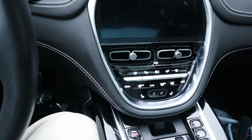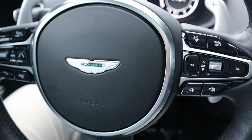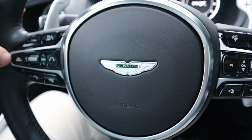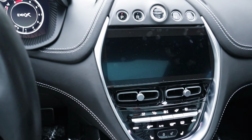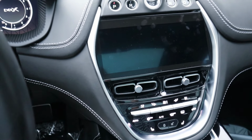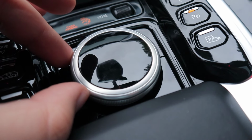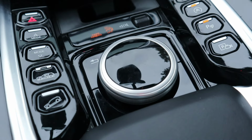Now, to me, the most controversial part about this car is going to be the buttons and switchgear. A lot of it's good, some of it's bad. For those of you who are car nuts out there, or who are just in the business like me, you'll know that Aston Martin has some kind of contract with Daimler, aka Mercedes-Benz, to use some of their stuff. So take a look at this. From the last generation of Mercedes cars, they don't get MBUX like the newest stuff.